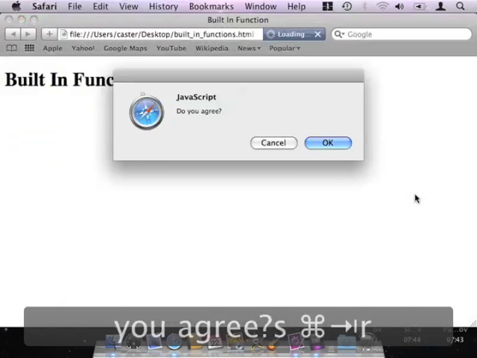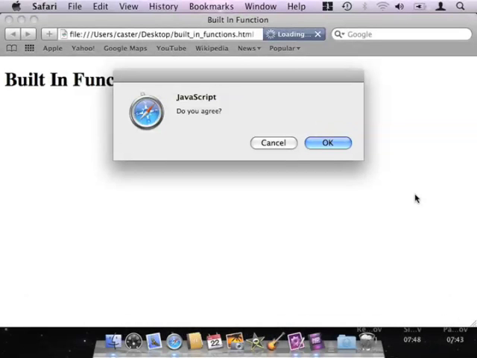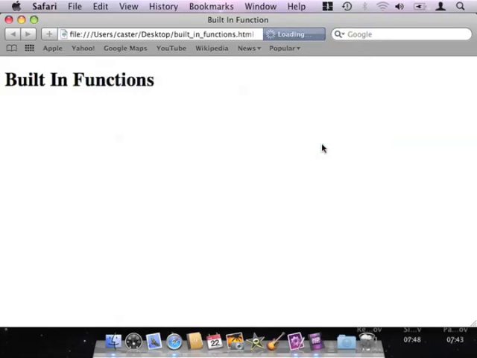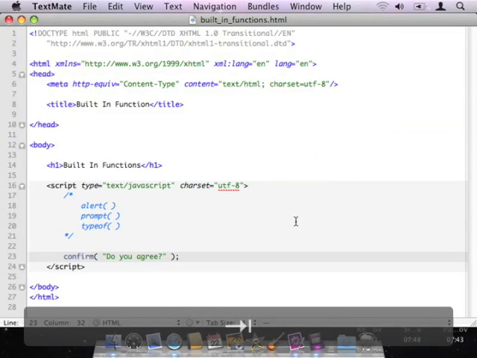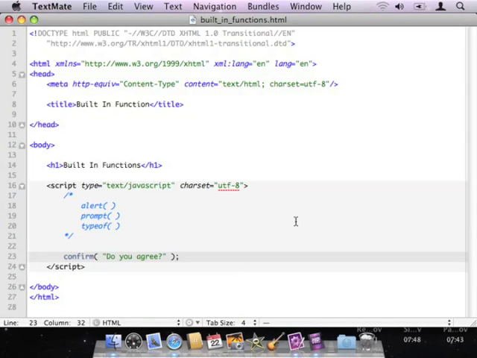If I look at that in my browser, this is what the confirm box looks like. You can see that the string that I passed to it is shown as a prompt on the dialog box itself. But unlike the prompt, instead of giving the user a text field where they can type something in, we end up with a cancel and an OK button, which will probably look a little different in your browser if you're not using Safari on a Mac, but the idea will still be there. Whenever we click either cancel or OK, our confirm will return a Boolean value, either true or false, which we can then look at in our JavaScript code to determine which of those two buttons the user pressed.